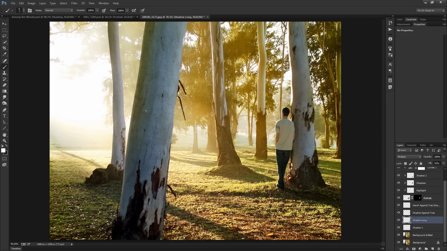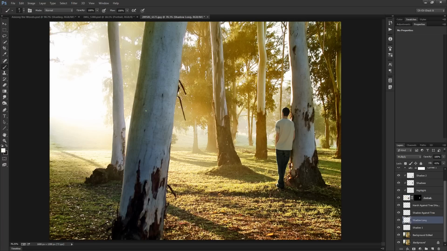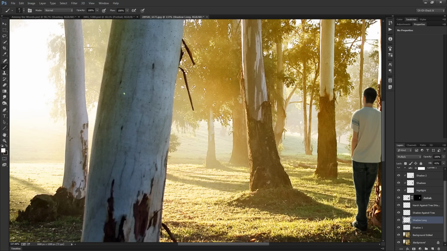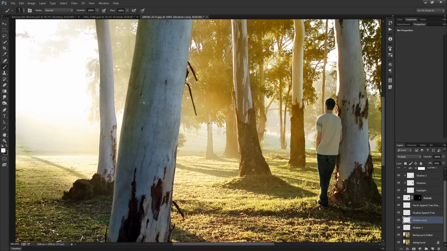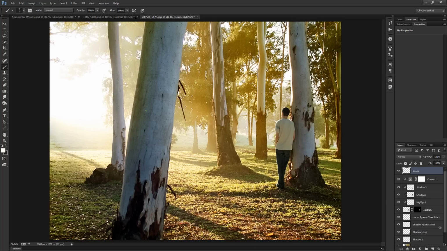And as it is, I'm feeling very comfortable about where this is going. However, something that I did prior in the other demonstration here is I added this cool little glow, all right? And the reason I added that in is because this overall picture, especially right here in this middle area, you can see that there's this kind of godly glow going on here. So I wanted to replicate that and apply it to myself. So let's try and do that right now.